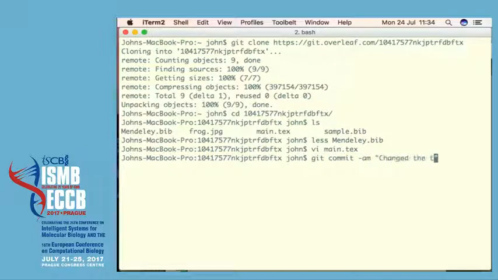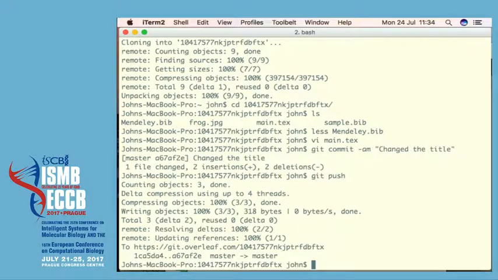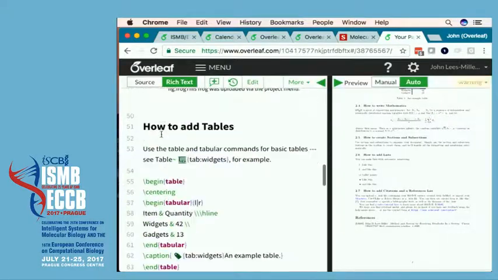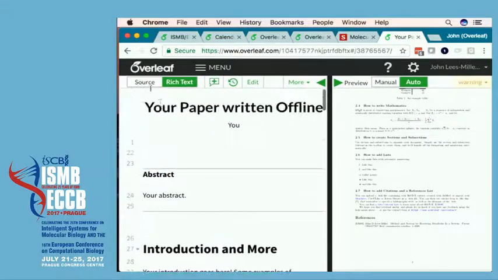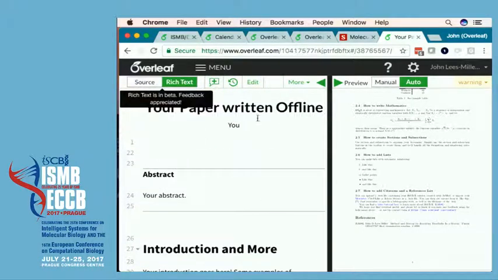Change the title, and if I push it back up to Overleaf, and I switch back to Overleaf, oh, I have to close that, we will find that, oops, it is automatically updated online. So basically that's a good way to work in your favorite LaTeX environment offline, but still collaborate with people online who don't have LaTeX installed, or who want to use the rich text mode.